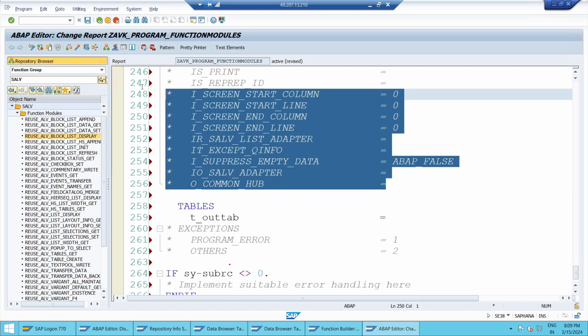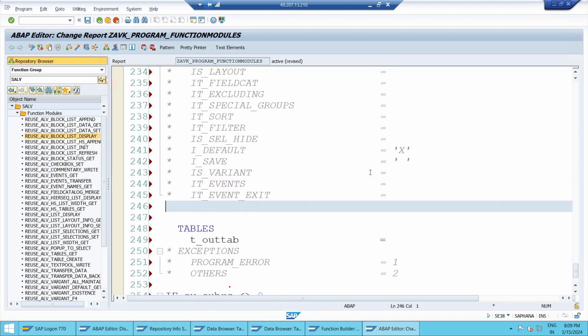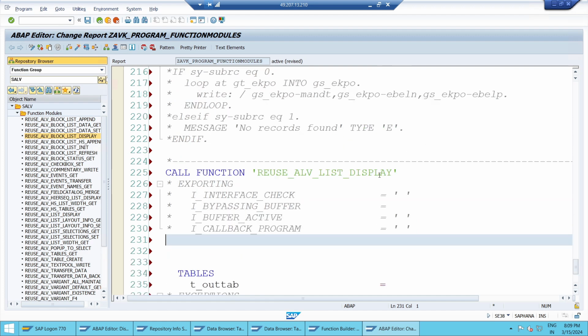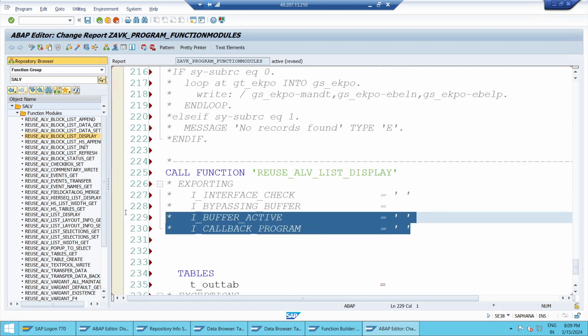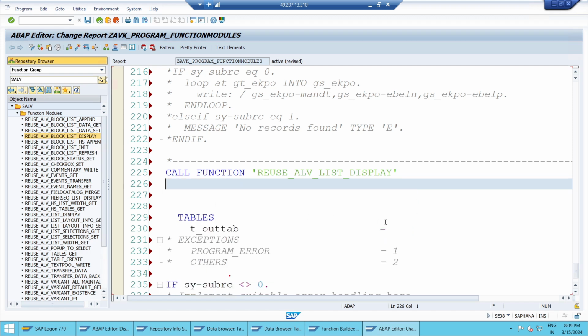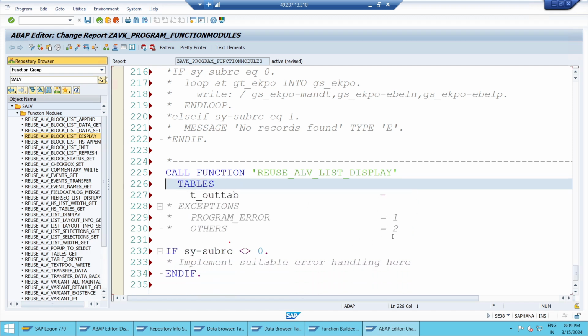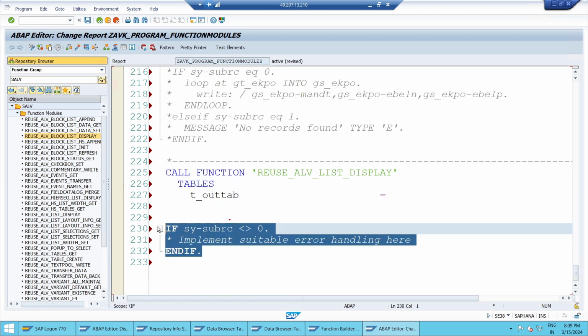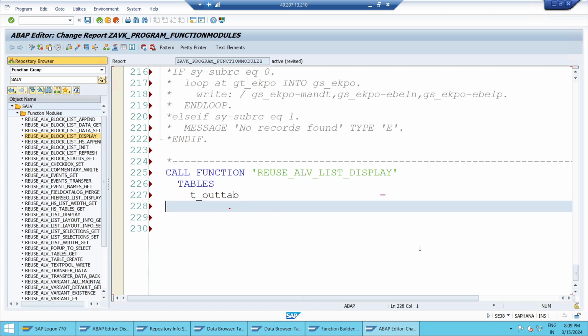Commented lines are dead code. Commented things are optional, very simple. What is mandatory is T_, yes, all are mandatory. That's it. This is a simplified way of reusable list display. Got it?